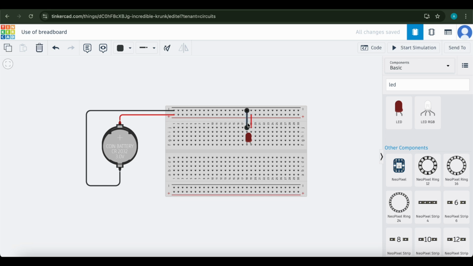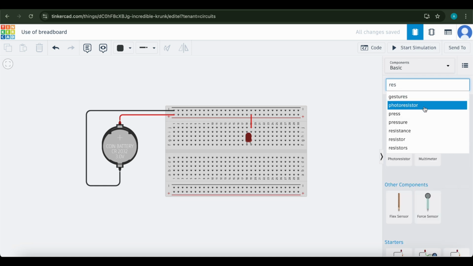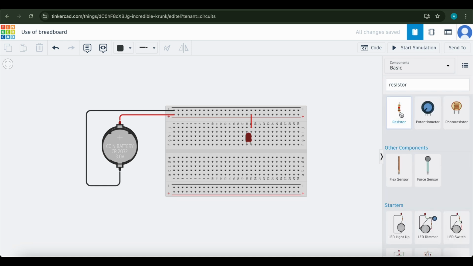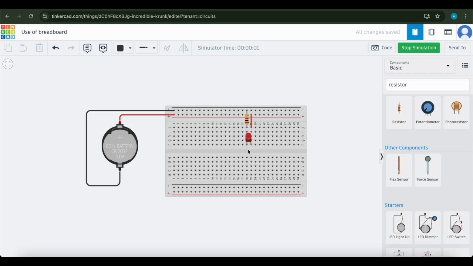Instead of a wire on the negative, we'll just take this out and put a resistor there instead. I'll put a resistor here, but that should be connected to the negative. Please be sure of that. It should be connected to the negative side. So instead of a wire, we are placing the resistor there, and putting the other side on the cathode side. Now let us see if this works or not. So there's no warning message, it is blinking properly.